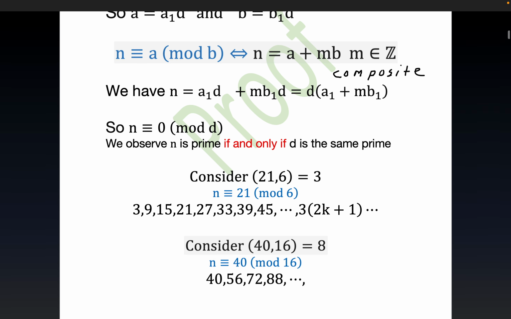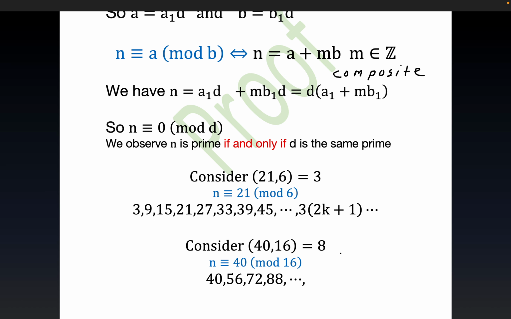Notice down here, here's something that'll help make it slightly more clear. 40 and 16: the greatest common divisor is 8. 8 is the largest number that is a factor of 16 and 40. 5 times 8 is 40, and 2 times 8 is 16, so 8 is the greatest common divisor. And so you see 40 would be the first, but it's not prime, and it satisfies this condition. You can see that in either direction, all of these are always going to be multiples of 2. All the values that satisfy this would be multiples of 2, maybe multiples of 8, I suppose. Yeah, multiples of 8, because of the greatest common divisor. 7 times 8 is 56, 9 times 8 is 72, 8 times 11 is 88, and so on.